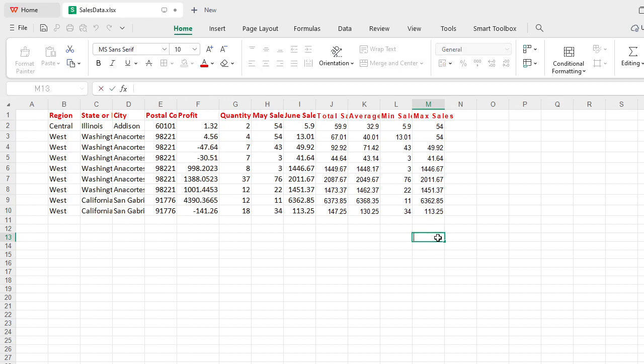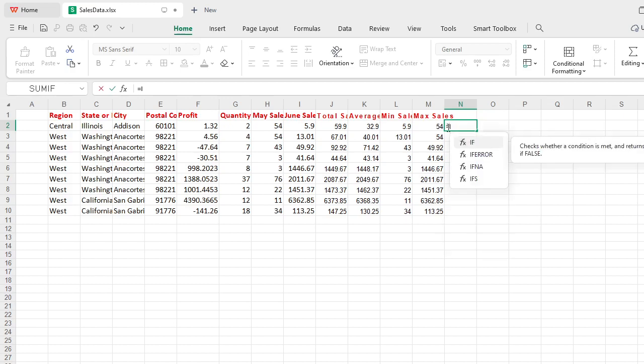So there are more functions we can use. I want to consider a few logical functions. I want to use the IF function. Let's say we want to compute a logical function such that if the maximum sales is greater than 100, we want to put yes, and if it's less than 100, we put no. So we say equals, then we put if, we open our brackets.